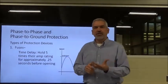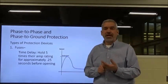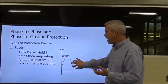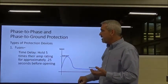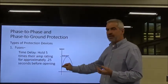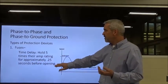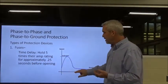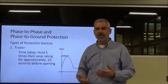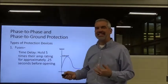Usually, inrush current is somewhere between 6 and 8, maybe even 10 times the full load amperage, okay? So that's one of the reasons we have a time delay. We want to give it time to ride out this inrush. If we didn't have the time delay, then we would trip it at the full load amperage value of that fuse. So we want to give it time to ride out. Again, this is a very, very short period of time. You see how fast the rotor picks up, takes off, and runs at normal speed. But that's the non-time delay and the time delay.